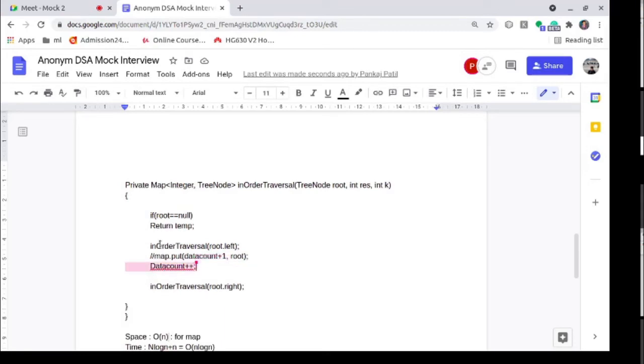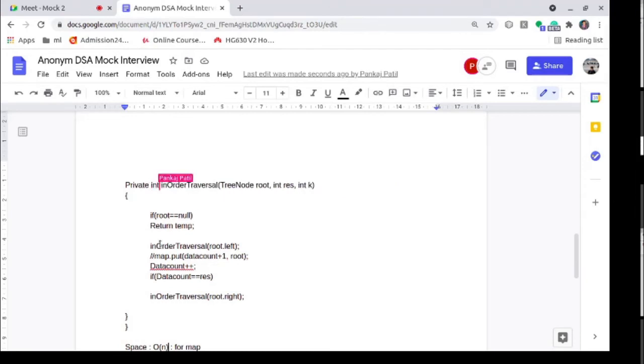Okay, sorry. So here we can just take if data count equal to res, then return data.